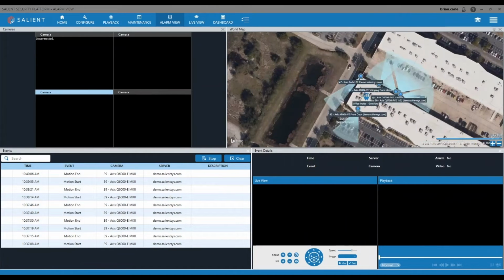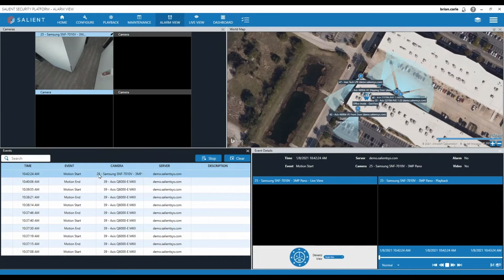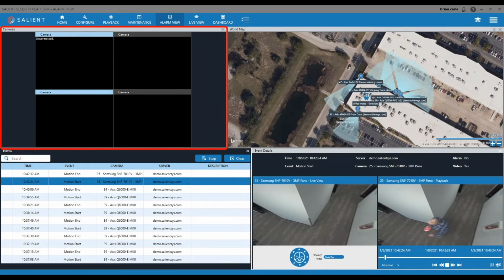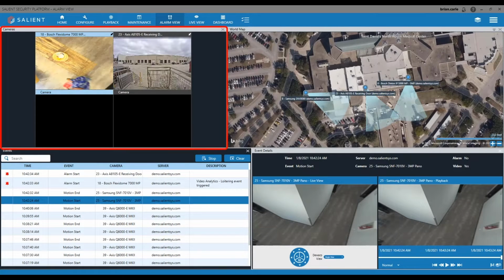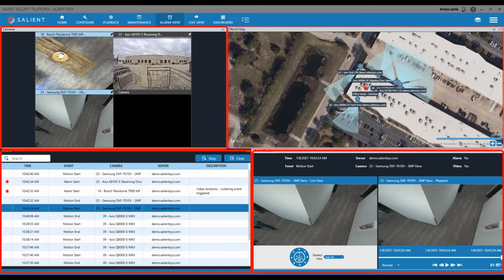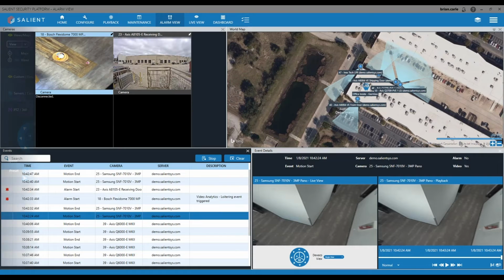The alarm view in CV2020 uses events from motion detection, analytics, access control, and other systems to focus the user's attention to only the potentially relevant cameras. On this single screen, live video events are displayed, data from the event is presented below the live video, live and recorded video of the event can be displayed to the right, and the map the camera is programmed on displays at the top, which provides the user a single view of all information needed to identify a security incident and direct an appropriate response to the incident location.